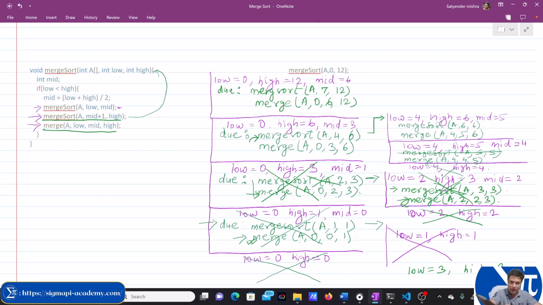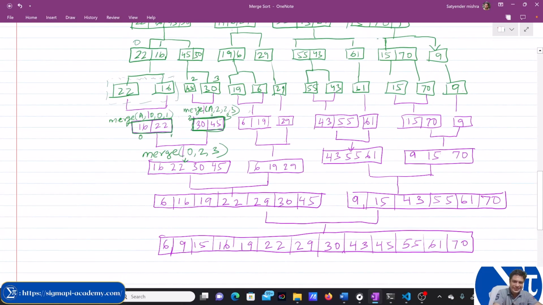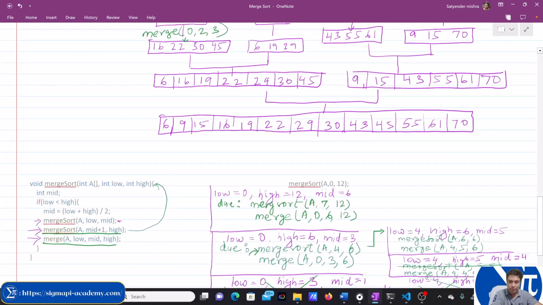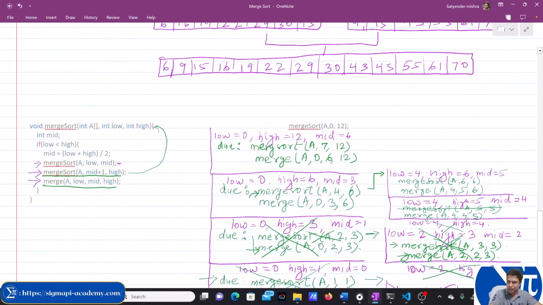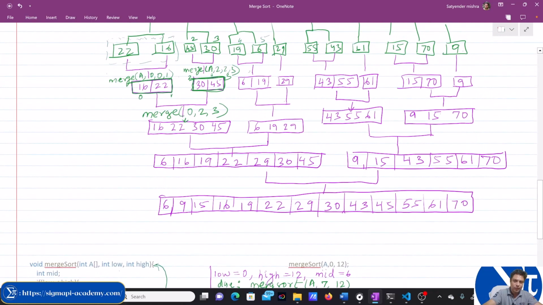So let's go back to our diagram. So now you can see this is 4, this is 5. Let me draw it here. This is 4 and this is 5. So now what we are going to do, we are going to merge this array 4, 4, 5, right? So this is the call. I'm writing here, merge a 4, 4, 5, right? Then we have these two elements.